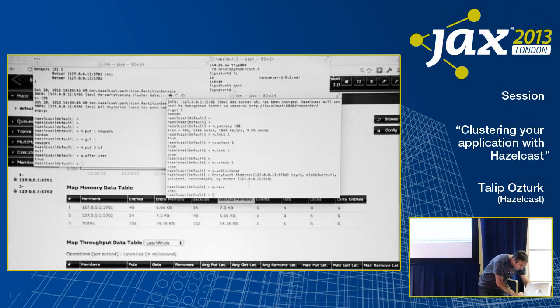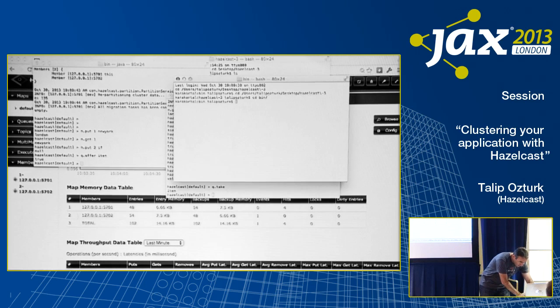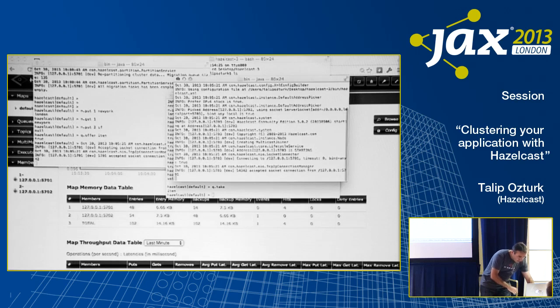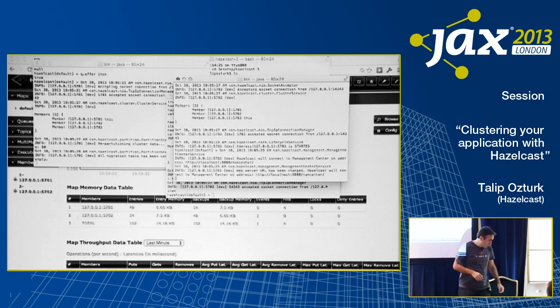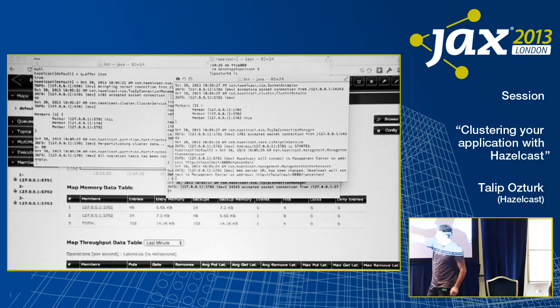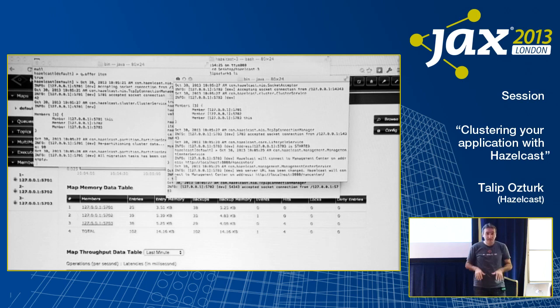Okay, so let's go. Do you guys want to see anything here? Do you want me to try things here? Just let me know. So I can start another JVM, of course. Run sh. And that should connect, and we'll see that entries are rebalancing. The third node just came in, so we should see an update here. Now the keys are redistributed, so that we can have a balanced cluster. Yes, same for the queue. So you can do poll for 5 seconds, 10 seconds. You can do a timeout. Yes.